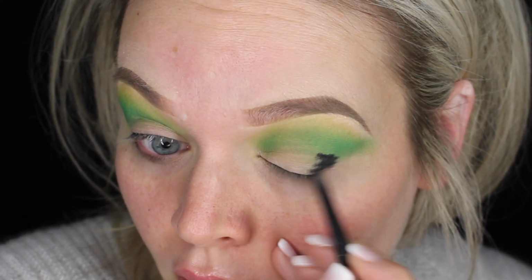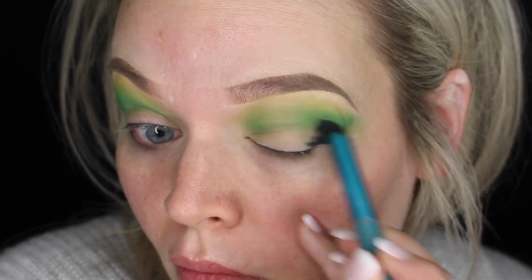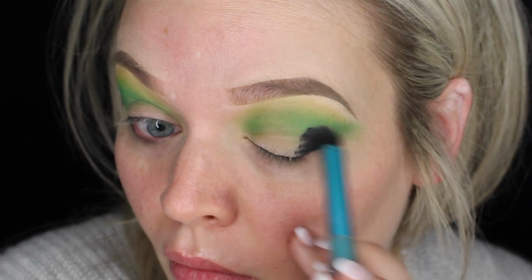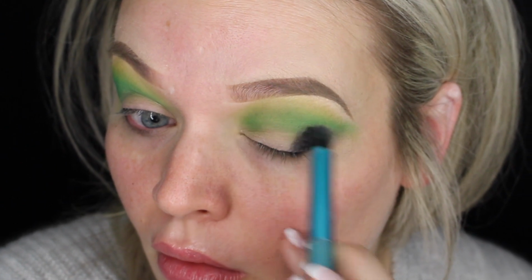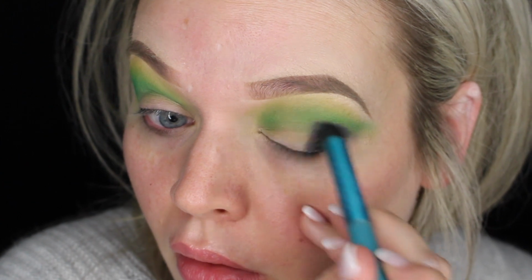I'm going to go in with my Modern Twist Casual Pencil from MAC in the color Squid to create a nice black base here in the outer corner of the eye, in that outer V shape. And then with the pencil brush, I'm going to smudge the crap out of that on all of the edges: the edge on your lid, the edge going into the crease, and the edge where our wing will later be.